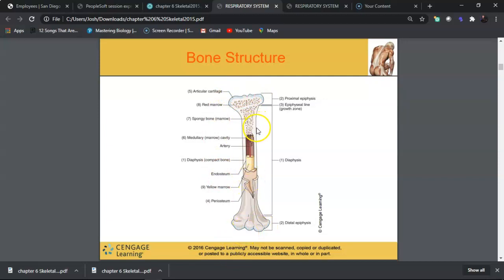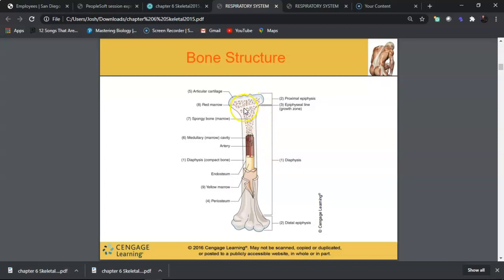And then if we go right along here on the very outer edge of the bone, there's something called the periosteum. The periosteum is a very fibrous covering of all of the long bones, and if that fibrous covering is penetrated, it can actually allow for an infection to get in the bone called osteomyelitis. Okay, and as you can see in here, we have a lot of arterial and nervous innervation going through the middle here, as well as the periosteum. Okay, and so this just kind of makes up the anatomy.